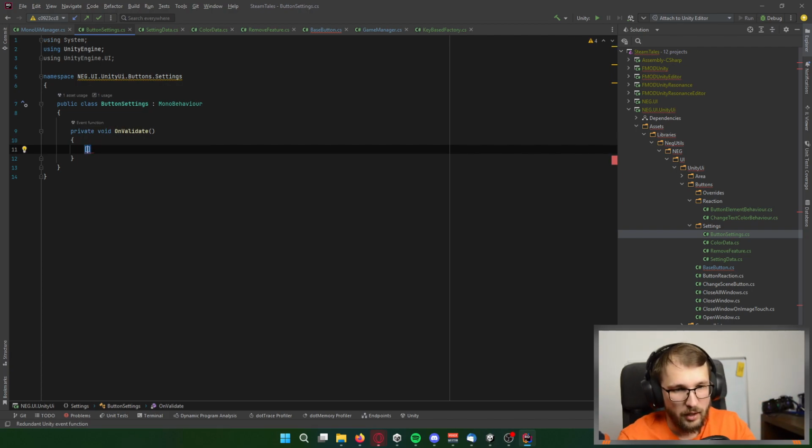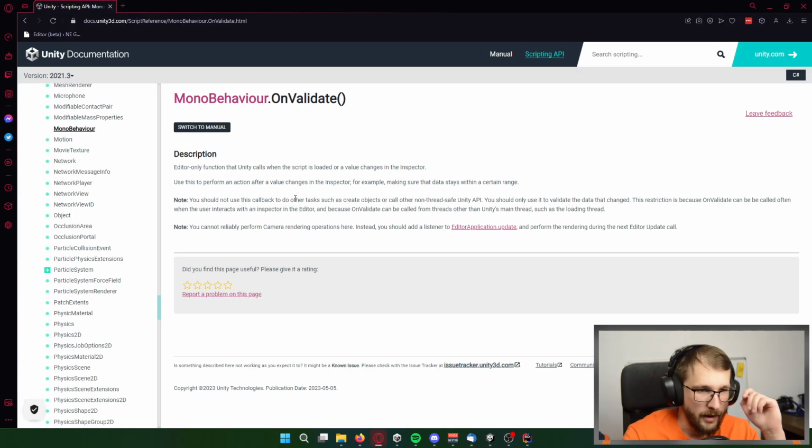I don't know, we will see, or we can just check it. On validate. Okay, scripting API. Editor only, of course. Function that calls when the script is loaded or a value changes in inspector.